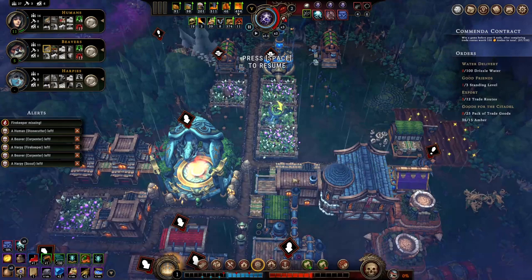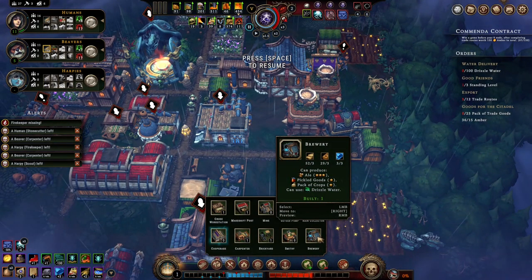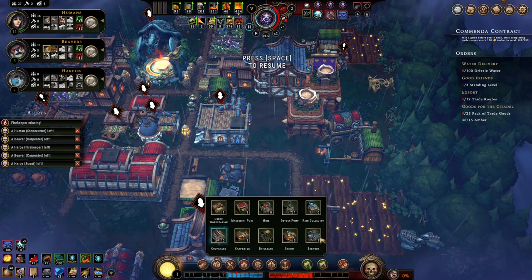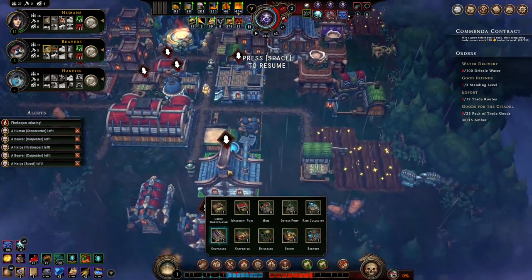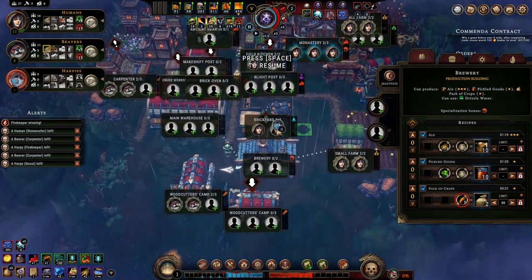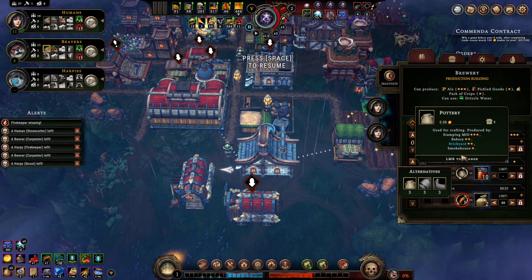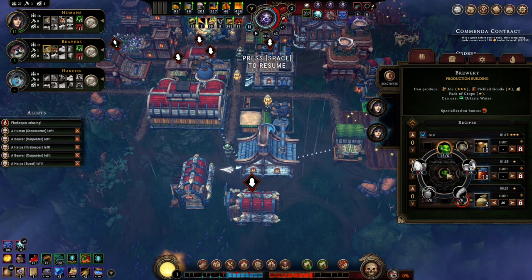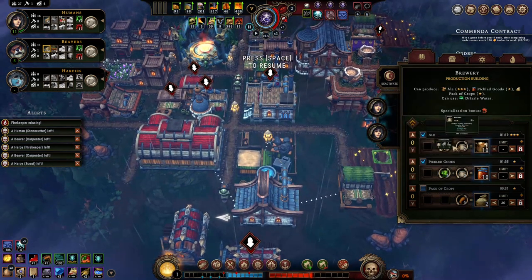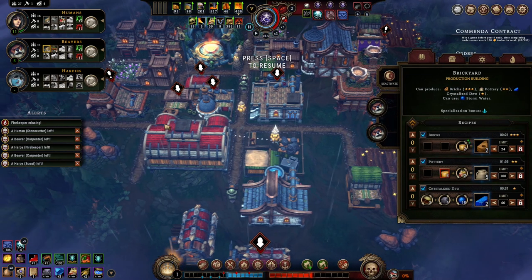The brewery makes wine, right? Hold on. Did I build the brewery? Does not make wine. And I did build the brewery. Where is it? Here it is. I need humans in there. Oh, I can make pickled goods. That's sick. I just need more pottery.